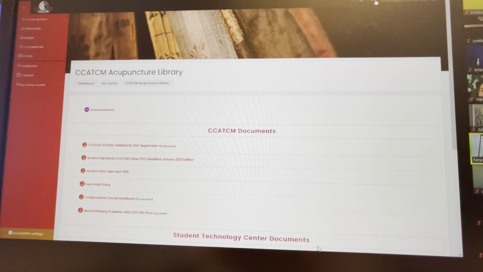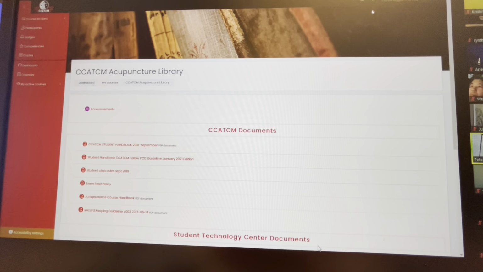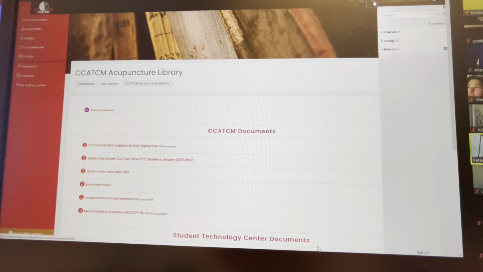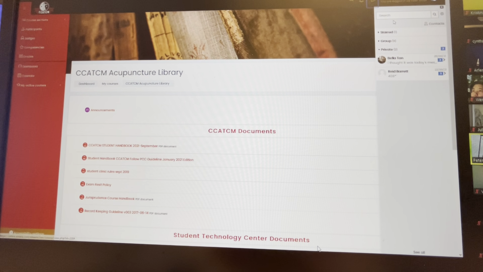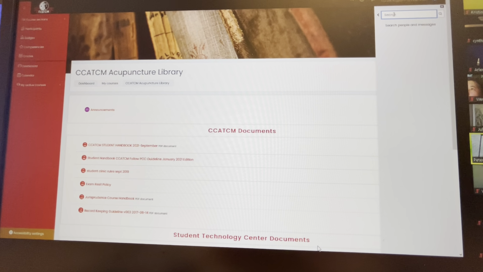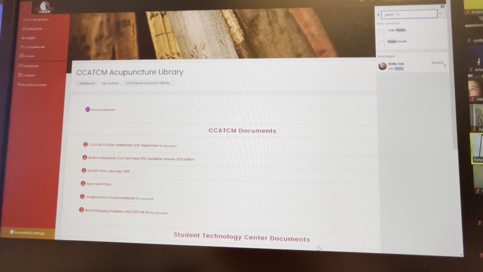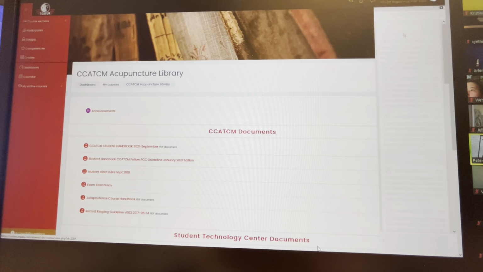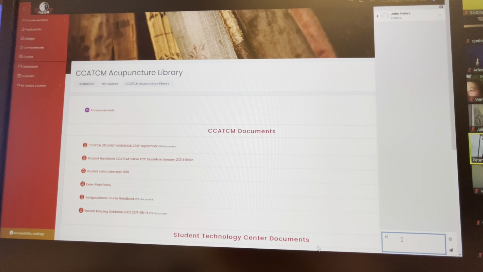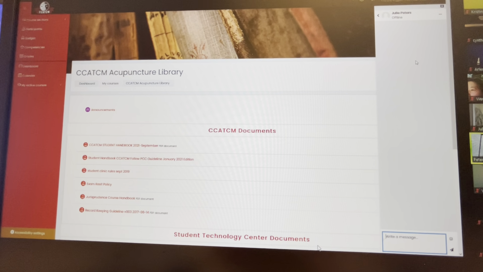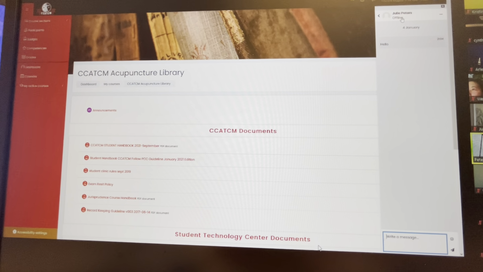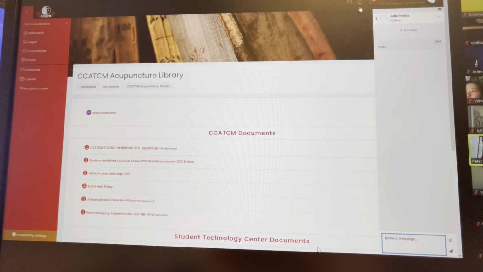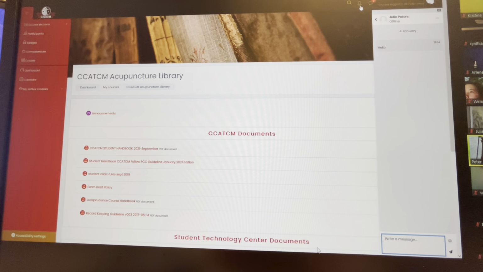On the top here, there's one-on-one messaging as well. So if you click on the little message bubble here, you can see that if I search for somebody, myself, Julie Peters, I can send Julie a message by clicking on her name and sending it off to her. When she receives that message, this little bell here will have a little red circle on it.